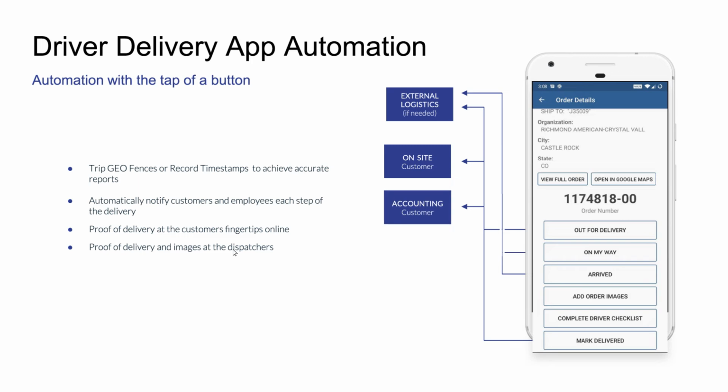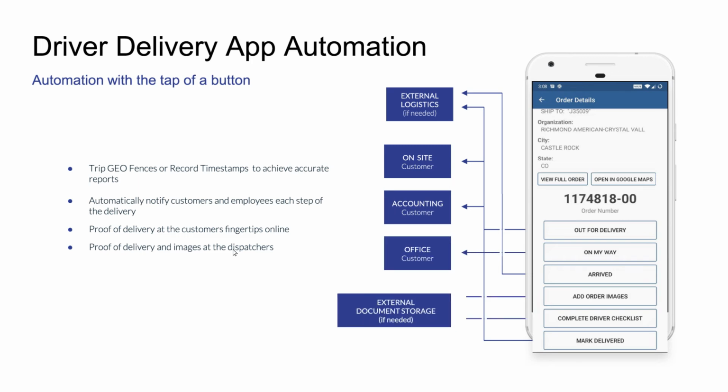All right, this is an example of what one of our customers is doing. I put this slide in here to visualize as the driver's going through these different buttons. This is DQ Solutions, an external logistics application that we share data with sometimes when we're integrated with them. So depending on what's happening here, we can push data to DQ or they pull it from us. When I tap I'm out for delivery, or we trip a geofence, the customer would receive notifications. We talk about we've arrived, or it's delivered.